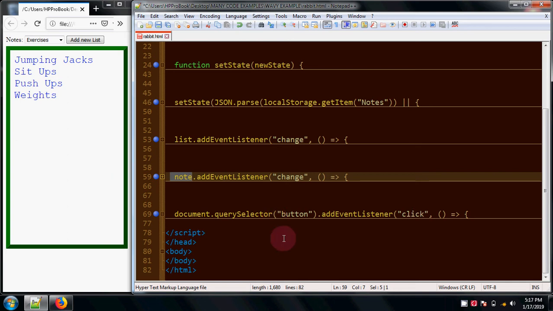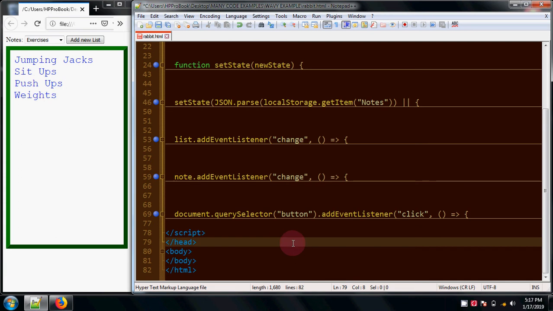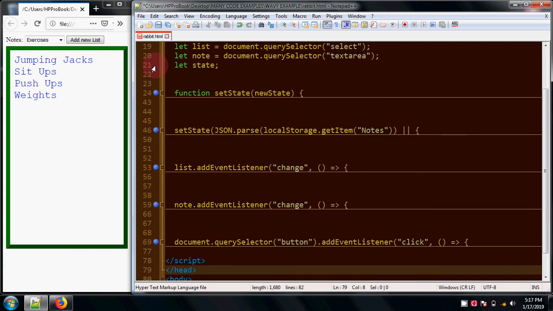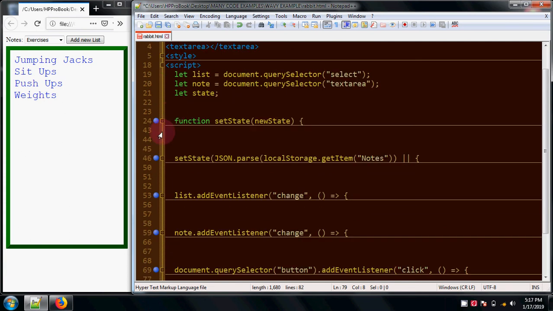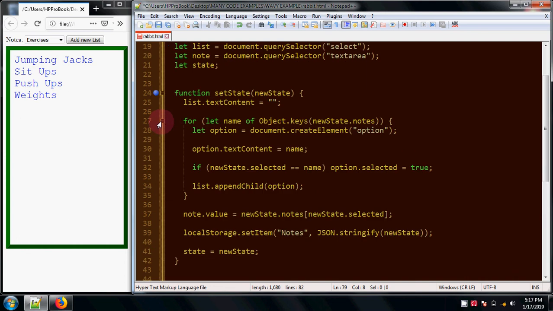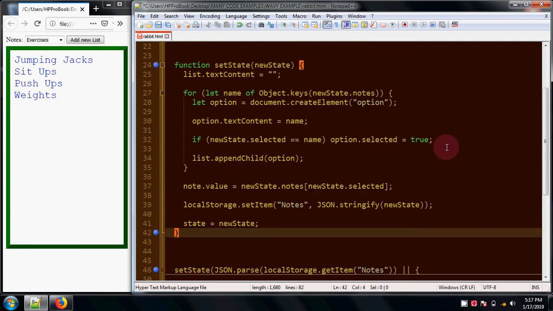So let's take a look at all of these. I gave you the main idea of what the code is going to do, and each dot here represents a section of code that belongs to itself. So now let's go ahead and open each one of these up and look at them in more detail. Let's look at the setState function that ends right there.